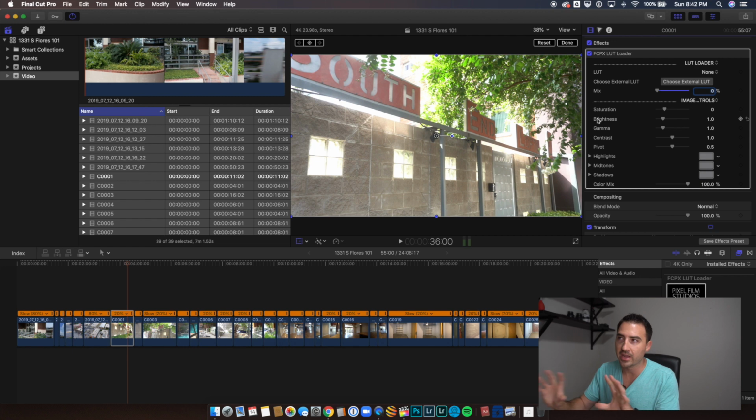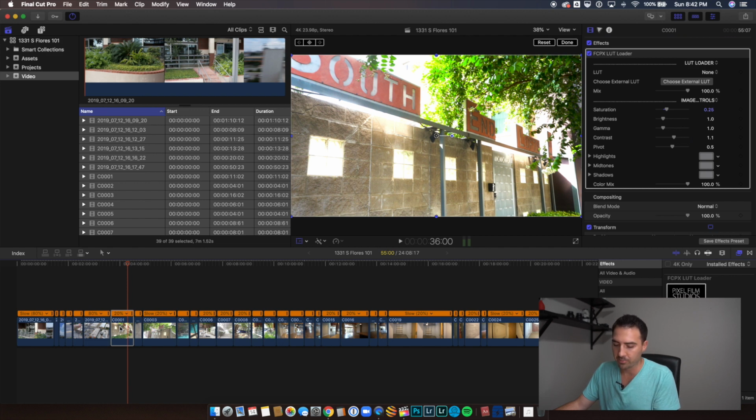But for mine, I pretty much take out all the saturation, everything, and then that way I can use my LUT. I put the LUT in there. I even bump up the saturation just a little bit on mine. I bump up the contrast. There we go. So it looks like that. That's what my image will look like.